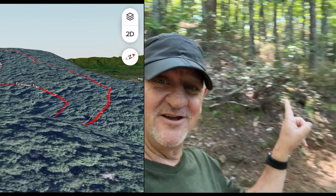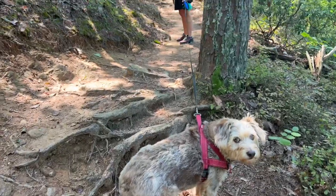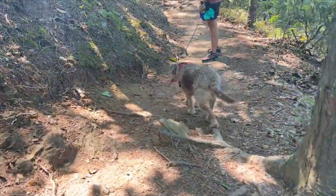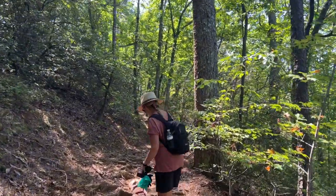My watch kept telling me because of AllTrails that we were off the trail, but I just thought, well, it's just because we're on the loop portion. But no, we took a wrong turn and we're headed all the way around the mountain. So we're now going to turn around and head back the way we came for about a third of a mile and then get back on the trail. So we just made this long hike a little longer. Let's go, Maggie. Follow Mom. Go ahead. Maggie doesn't want to turn around and go the same way we just came because she's pretty tired. AllTrails saved us again. It did.